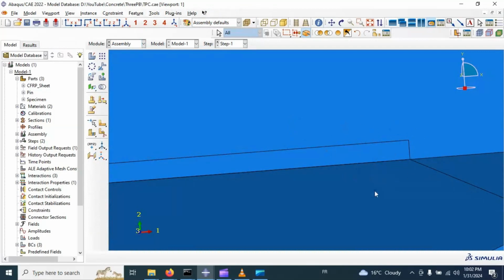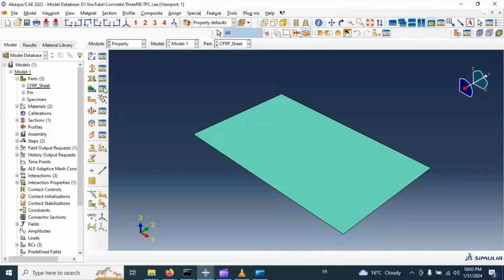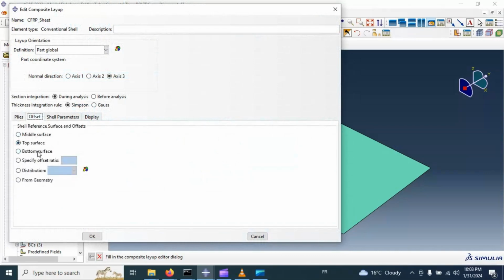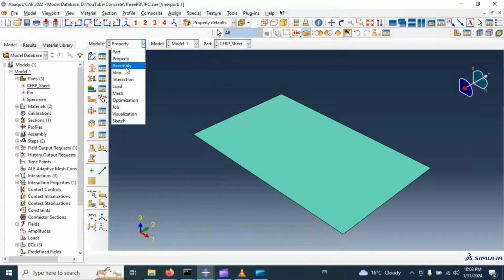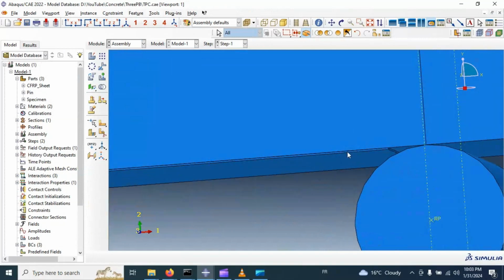Now let's edit the property and select offset from bottom surface. Click OK, assembly. Now we have the right position and the right offset.